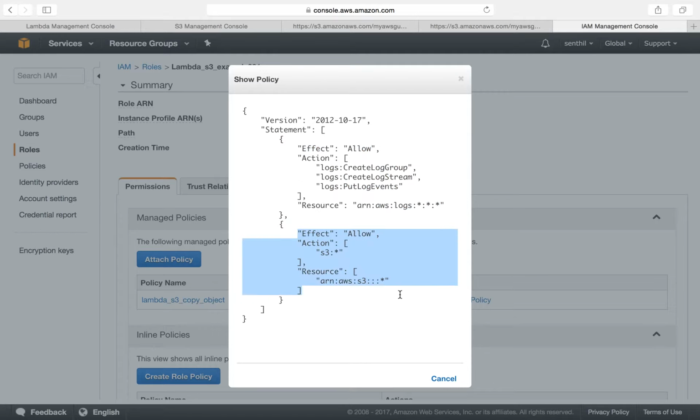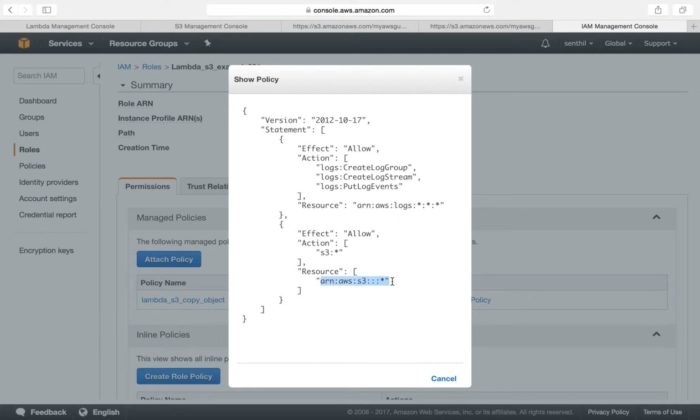The second portion is that in this example I'm going to use S3 as the source, and its event is going to be used to trigger Lambda. So I'm allowing Lambda to do any action on my S3 bucket. When I say S3 star, it can do S3 get, put, delete, copy, any actions.